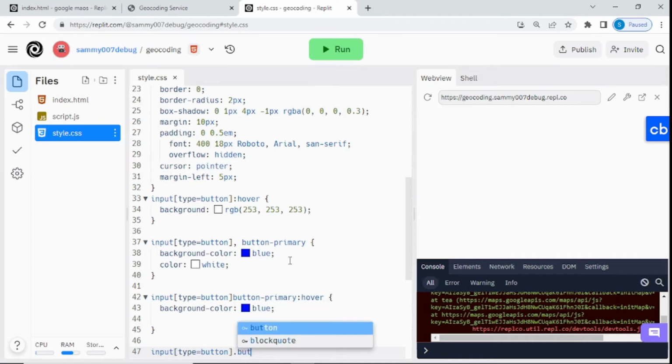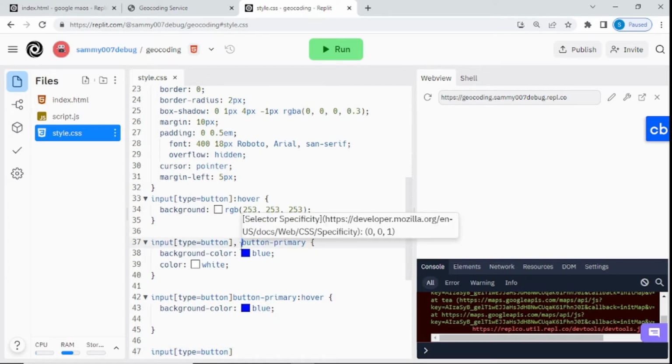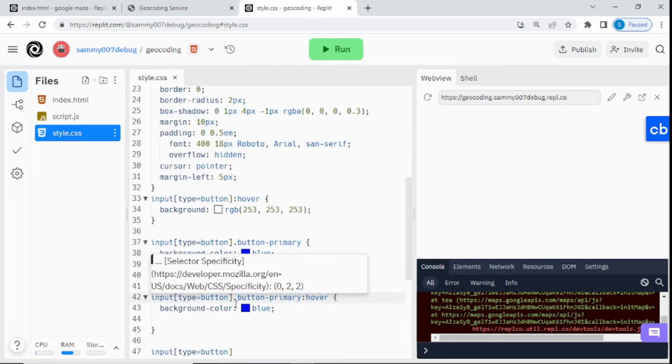Say the button, okay, this is a comma. It shouldn't be a comma, it should be a dot. It should be a full stop. Yeah, here too, full stop.